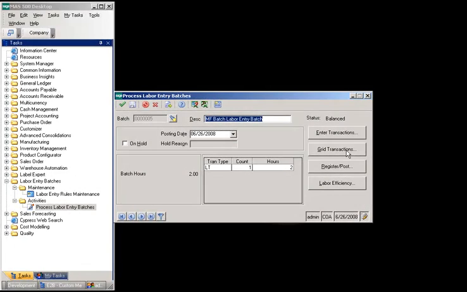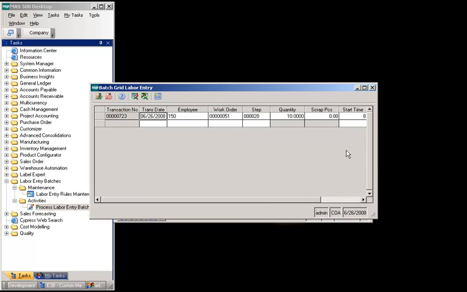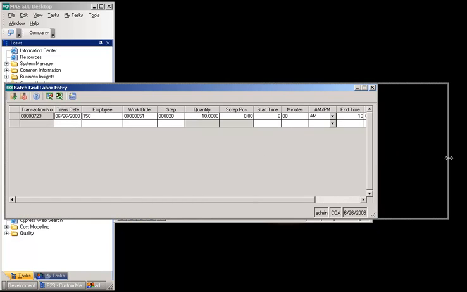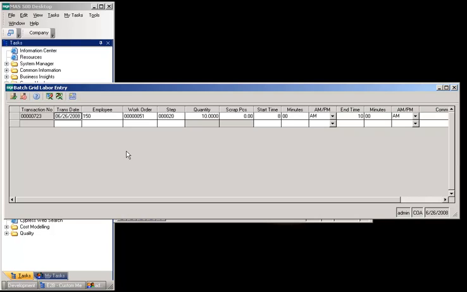Select Grid Transactions to enter many labor transactions in a grid, which is faster than entering on the normal labor entry screen. The screen can be made longer so that we can view all of the different fields on the view. This is a much easier way to enter timesheets that are collected from operators and entered by an entry clerk. If the same operator is entered as the previous entry, you can just click. It will default in the start time equal to the end time.